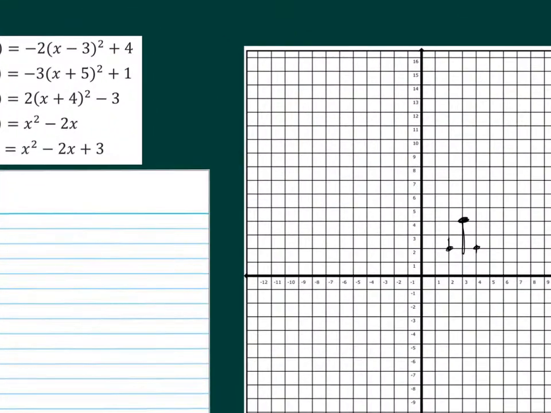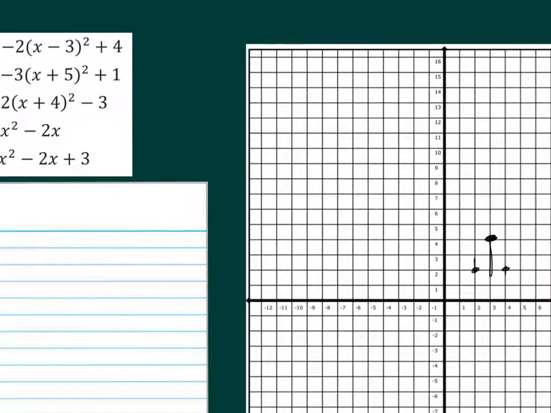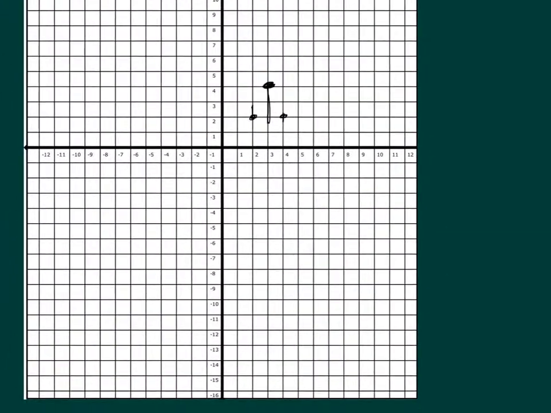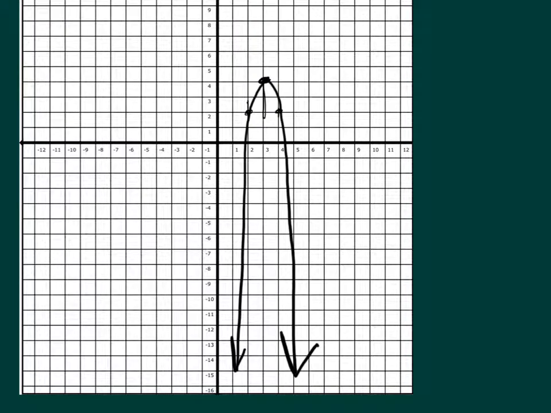And if we go over here and just look at this one alone, 4 minus 3 is 1, squared is 1, times a negative 2 is negative 2, plus 4 is 2. So it comes out to be the same thing if you choose the point the same distance away. And now we have an idea of what this will look like. So there is your graph, and I believe that was g of x. So we will label that.